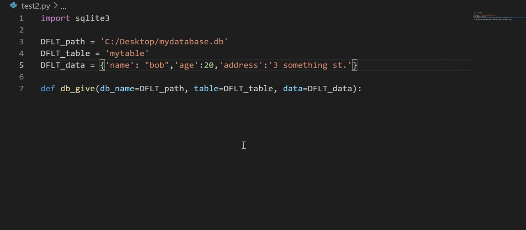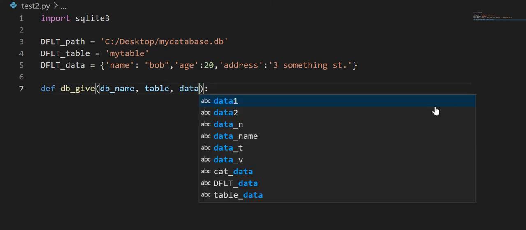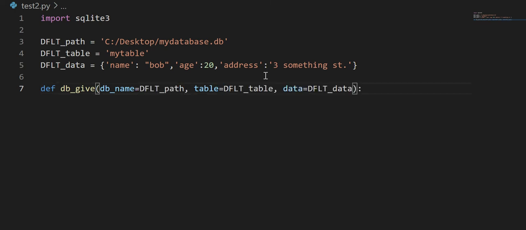Just to reiterate, these here are your parameters, and these here are just default values. If you don't put anything in the parameter, it goes directly to the default value. If you want, you can actually do it like this. You don't even have to put default values here. You can do it like this and make your function that way. But I highly suggest you make default values because I think it's a lot cleaner and it looks a lot nicer in my personal opinion.